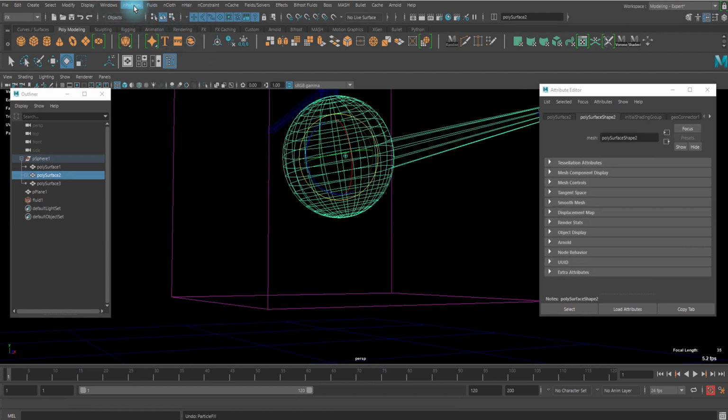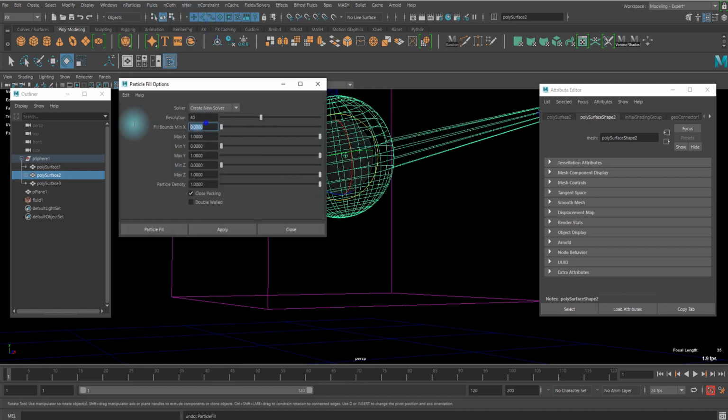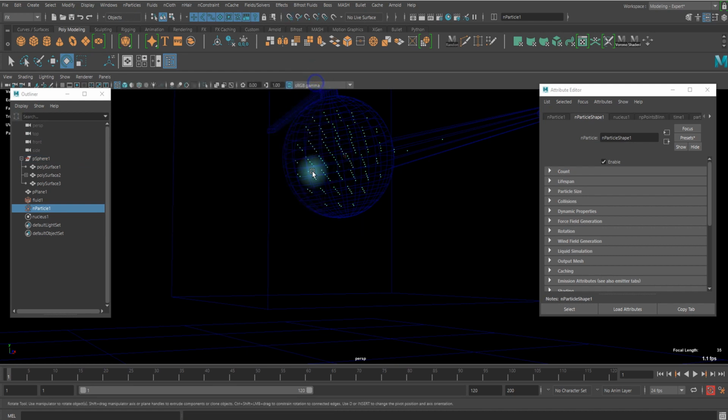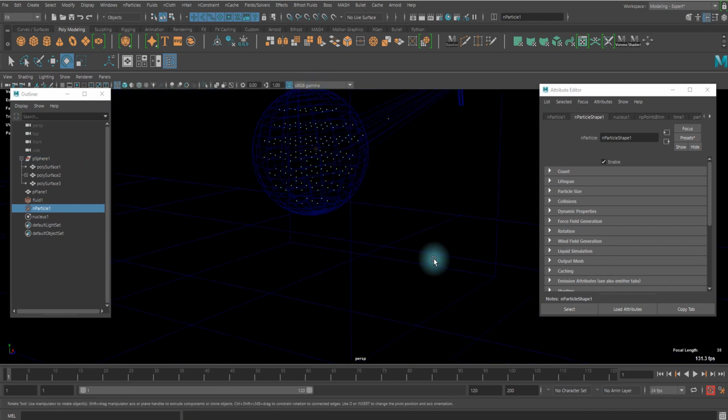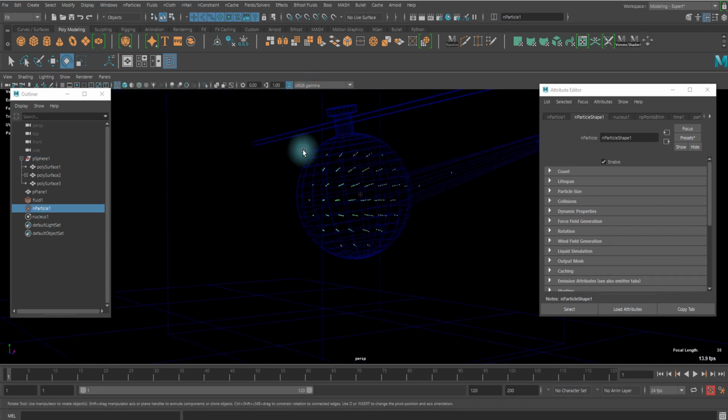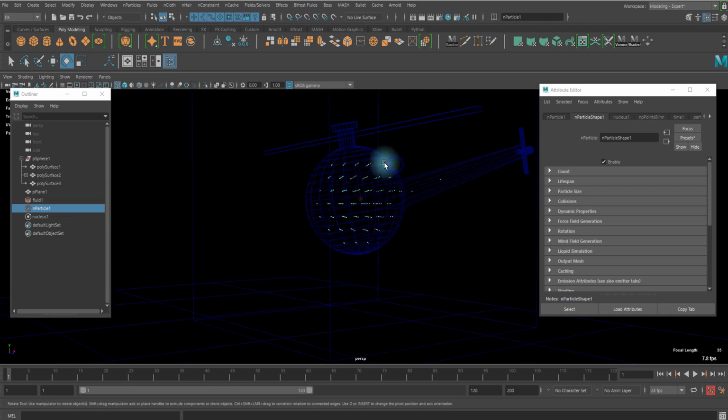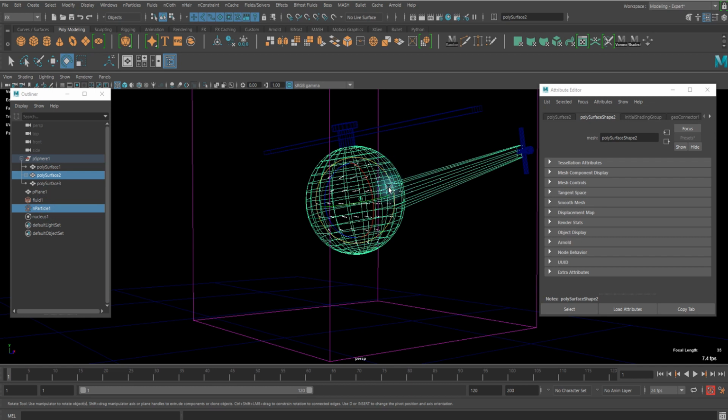Maybe too much. Just need a little bit of it. So just fill it with some particles like that. And next thing I'm gonna do, select a particle first and select the body for the helicopter.